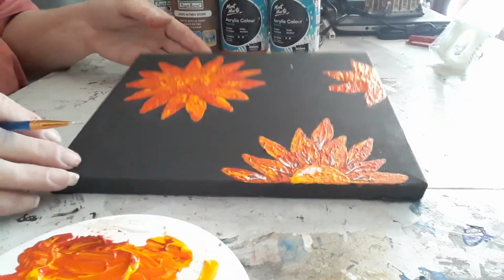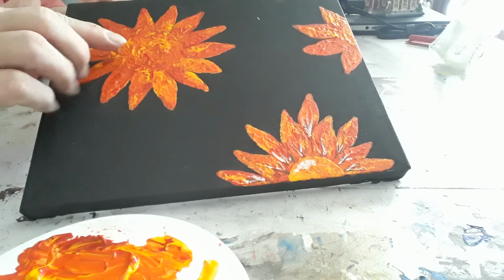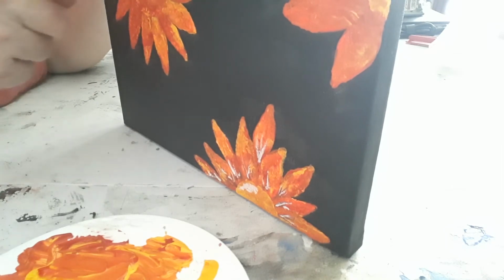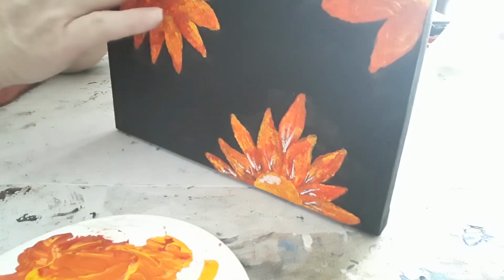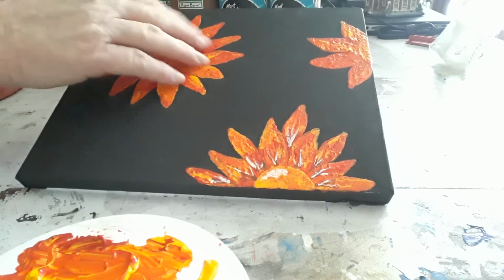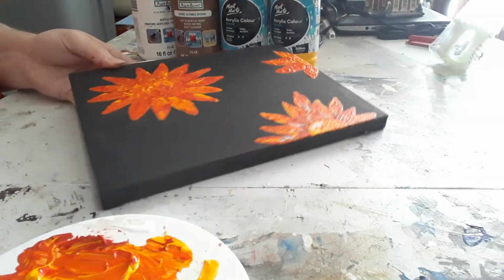Now, let me show you before I go on to this one. This one's dried, and I don't know if you can actually tell, but can you hear the lumps? I know you can feel them. Okay, I'm sorry my camera's kind of low. I know you can feel them, but I'm not sure if you can hear them. Alright, so let's just go ahead and finish this little one up here.